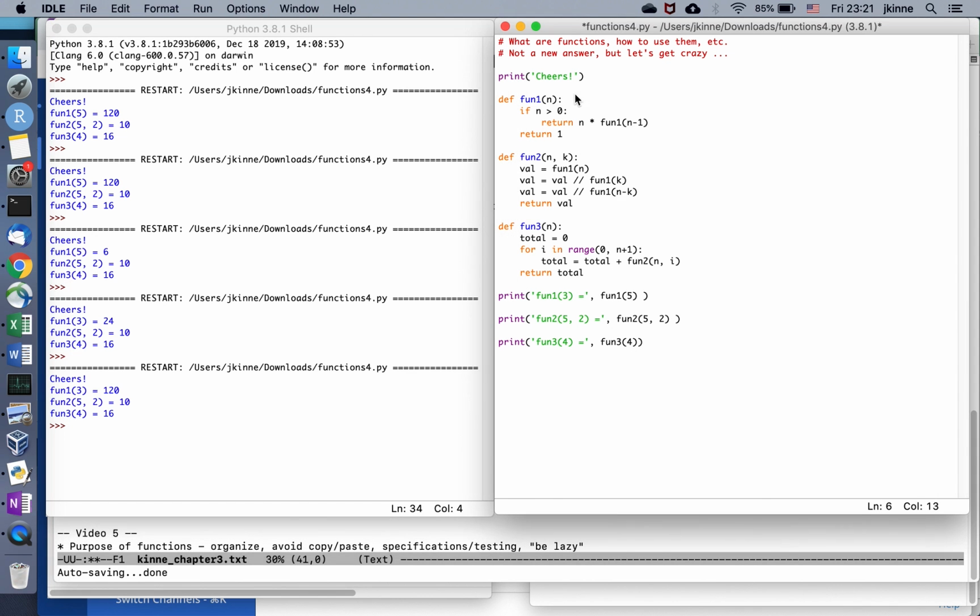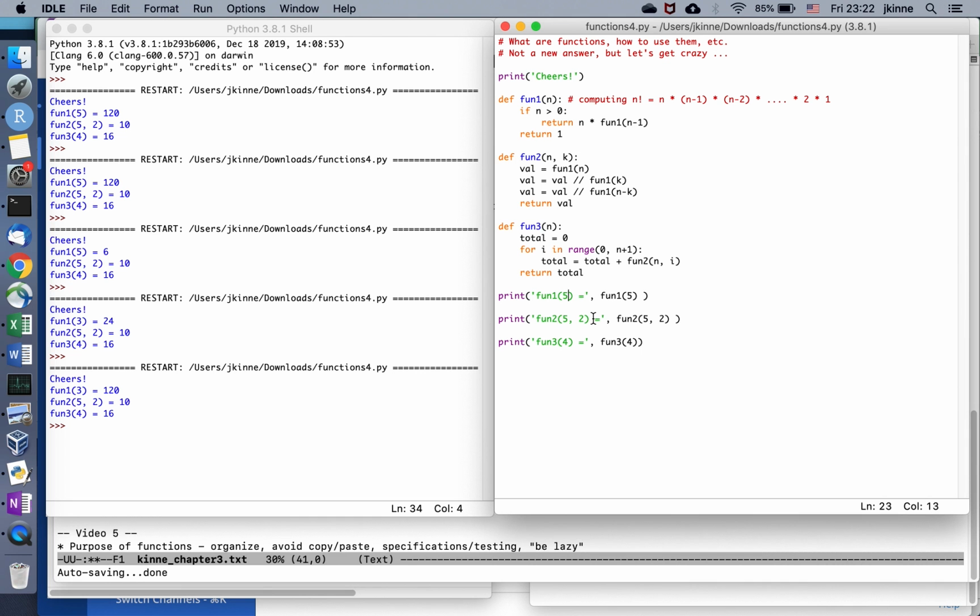My conjecture is that this is computing n factorial, which in math is n times n minus 1 times n minus 2 times, down to times 2 times 1. 3 times 2 times 1 is 6. 4 times 3 times 2 times 1 is 24. I didn't change this to be a 4. 5 times 4 times 3 times 2 times 1 is 120. Okay, so that seems to be what fun1 is doing.